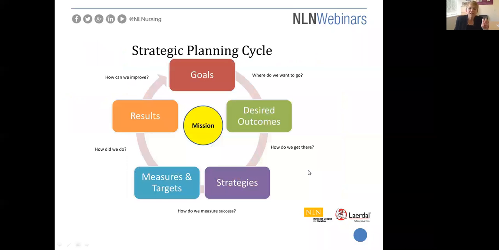So let's talk a little bit about that strategic planning cycle. And these are some questions that you can ask. Where do you want to go? And maybe it's pulling a team of faculty together, and maybe this is your curriculum committee. Where do you want to go? How do you get there? What are some strategies that you're going to put in place to help you move in phases? And it doesn't have to be carte blanche everything. Perhaps you try something in one level.